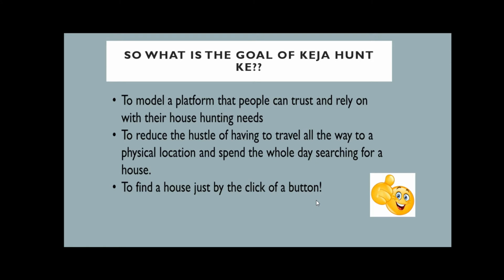The goal of Keja Hunt Ke, first, is to model a platform that people can trust and rely on with their house hunting needs. Number two, I would like to reduce the hassle of having to travel all the way to a physical location to spend a whole day looking for an apartment. And number three is to just find the house by the click of a button on your phone or your device.